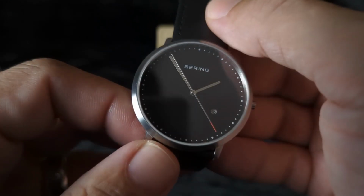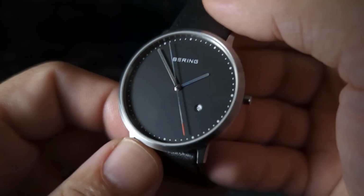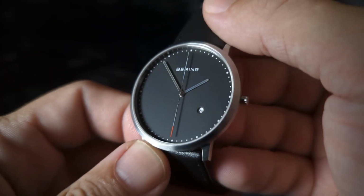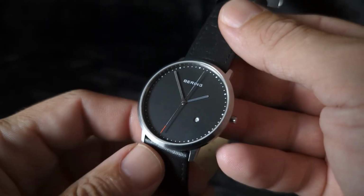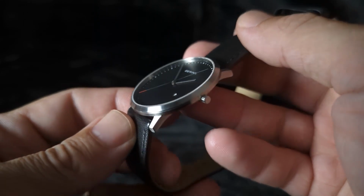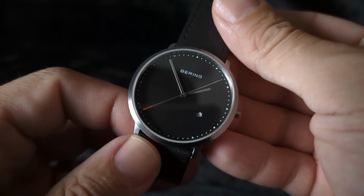And one thing that makes me happy personally is this watch actually makes a ticking sound. It's nowhere near as loud as Swatches, but it is there. The one thing I really like about quartz, I'm weird, I like the ticking.